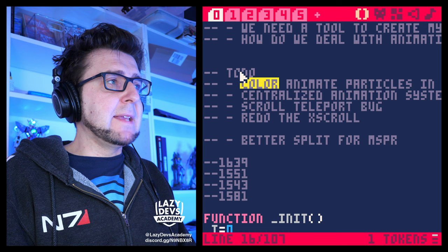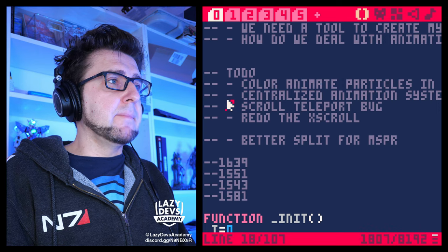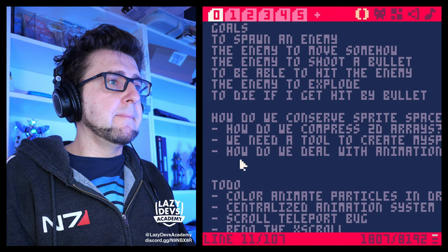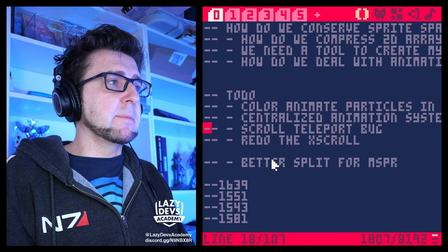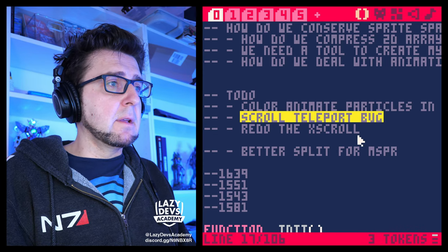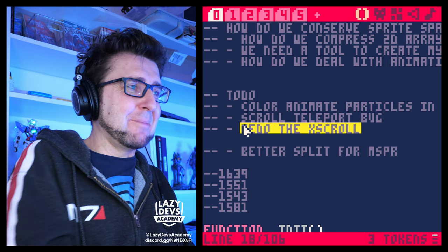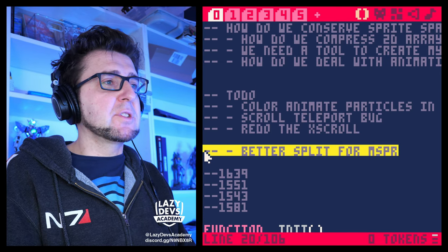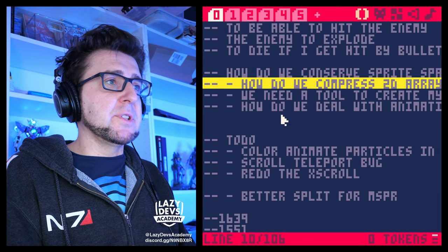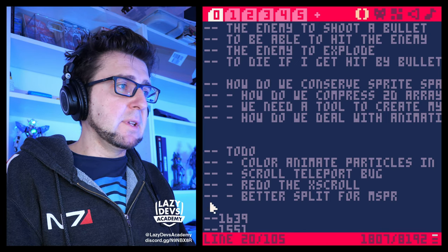There are some ideas here, like color animate particles. I'm not sure if we're going to do this today. Centralized animation system, that's actually something we already have here. How do we deal with animation? That's already in our goals, so we can get this out of here. There's a scroll teleport bug. I want to do this today. We can also redo the XSCROLL today. I think we're already set up for that one. Better split for my sprites. This is also, again, how do you compress it to the array? That's also part of what we set up there. So we can remove this.